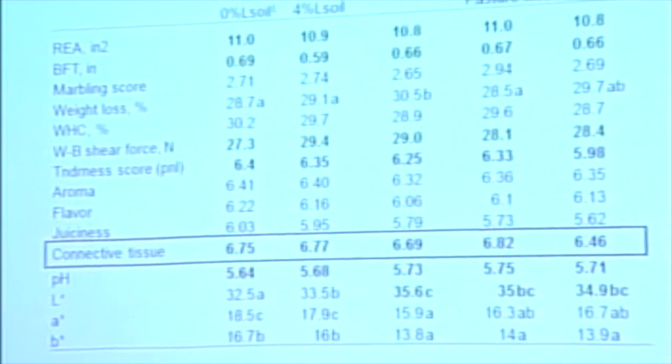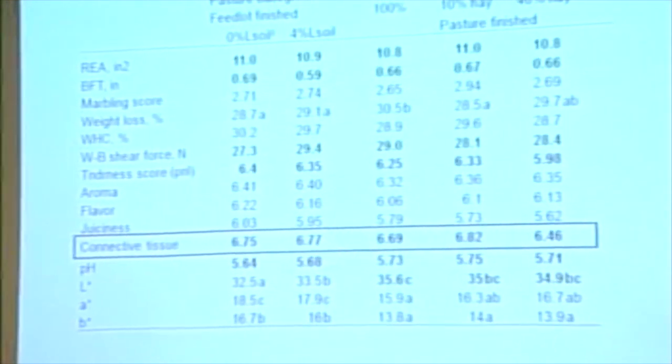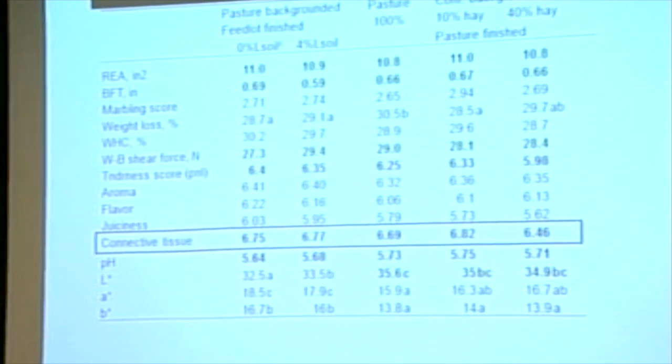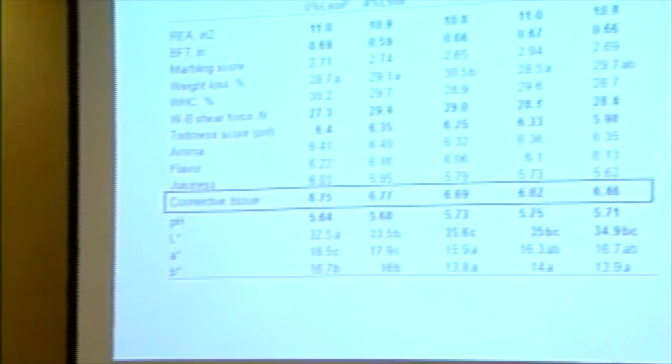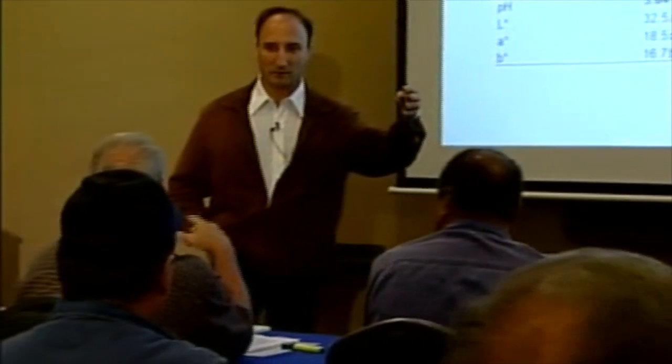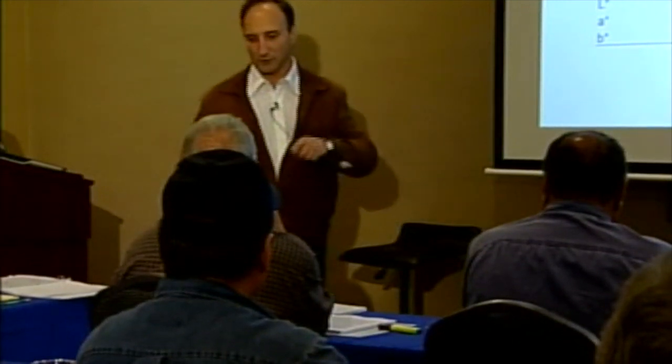Yes, sir. Is there a relation between how long it's aged? We were talking about that with flavor. Is that also affecting this? The age that I'm talking about is the chronological age, not the aging of the meat. Okay. Yeah, but I'm asking if you did age the meat, would that affect it as well as flavor? Yes, yes, and we will talk a little bit about that.